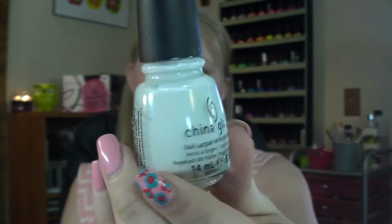On my middle and ring finger, I painted a white base on both of those, and I just used China Glaze White on White. Just your standard white polish. Nothing to say about that, just a cream. And then on my ring finger, I painted 2 coats of this glitter polish called Shave Nice. Again, from the same collection as the other 2.